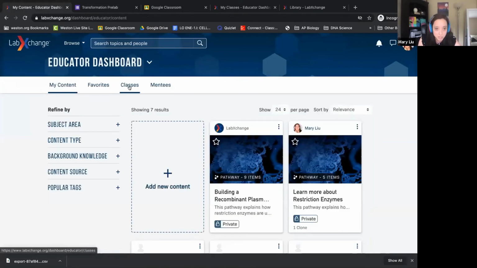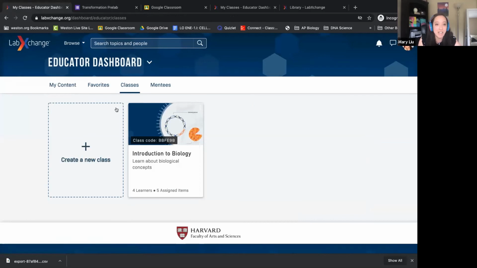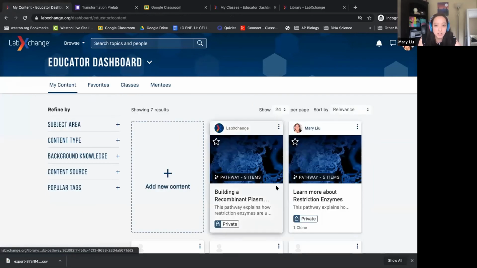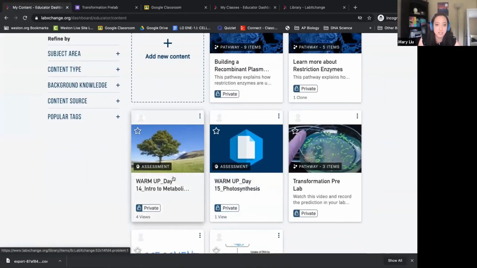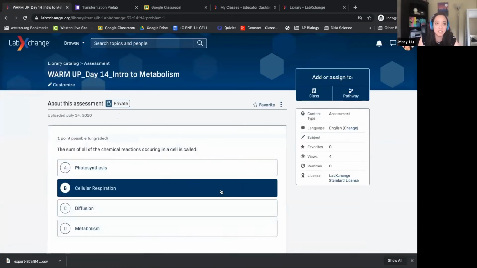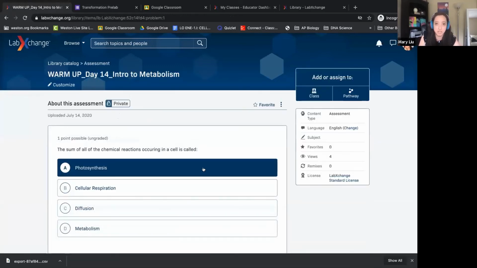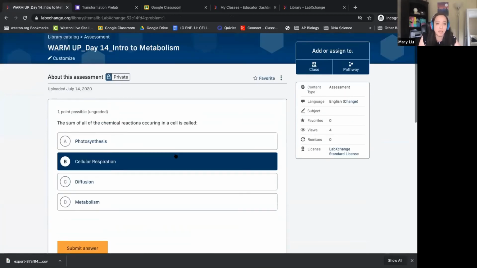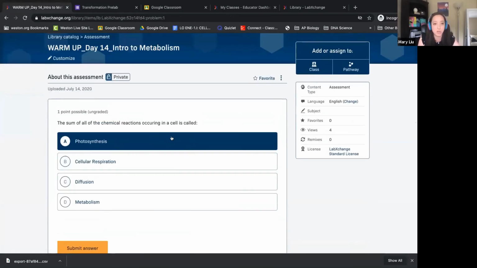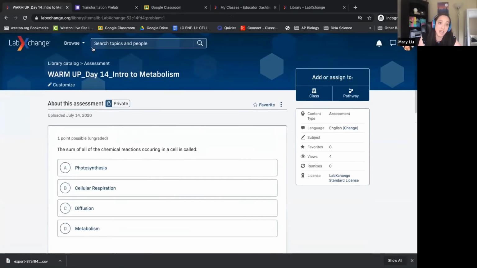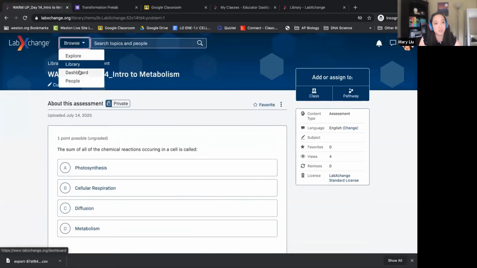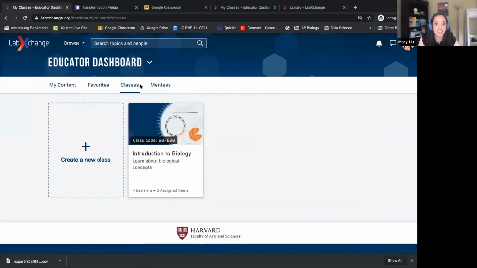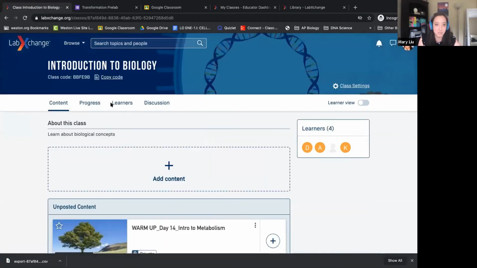The last thing I'll mention is how I used quick assessment questions. So here's an assessment question I created just to do a dipstick warm up at the beginning of class. This would be something I post just at the beginning, a single question, so I can see how people are doing. It gives me a chance to let people in the waiting room on Zoom as well. And then I could track it in this progress feature.